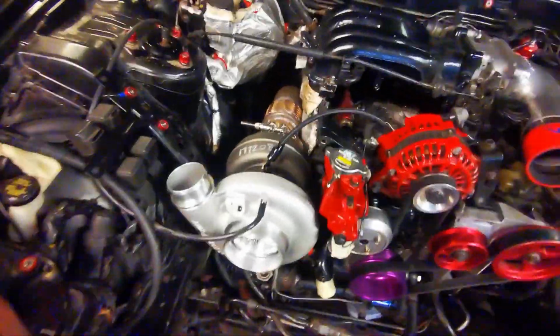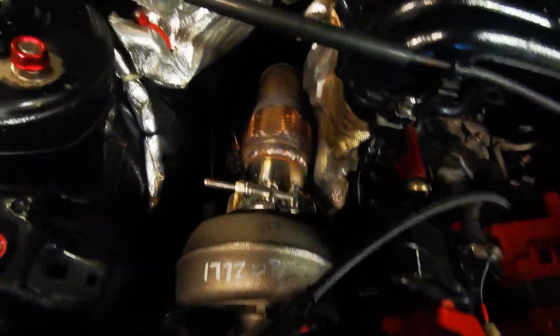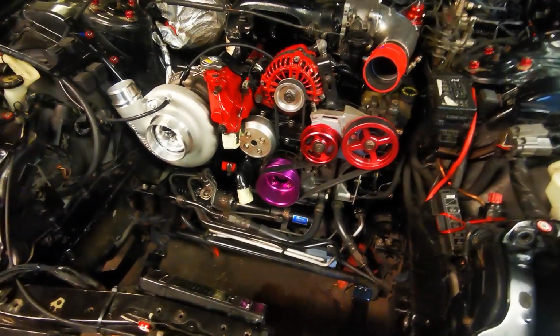Right, so I am still waiting for a wideband to turn up. Don't need it for this video as we're just going to get it idling. It just means I'm going to have to pull the downpipe out again, and then I will wrap that at the same time. Main jobs today, we've got to get the radiator in, so it's got a cooling system.